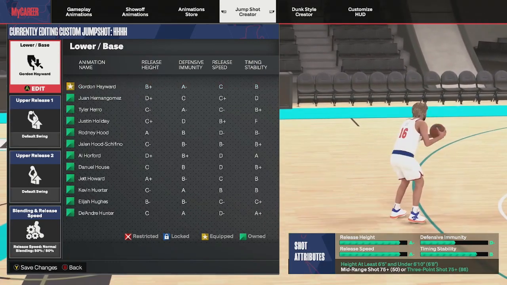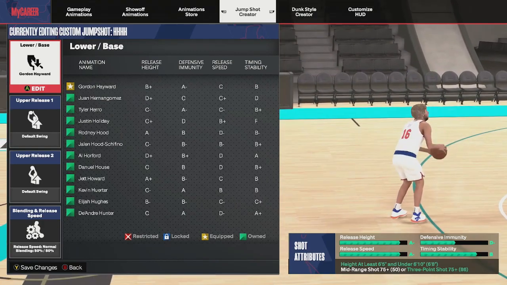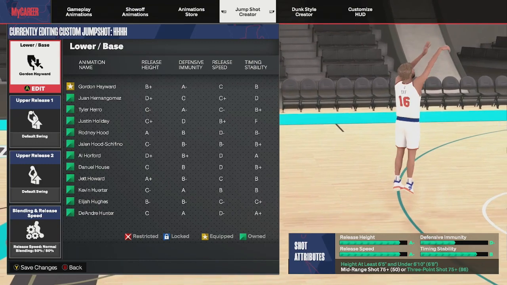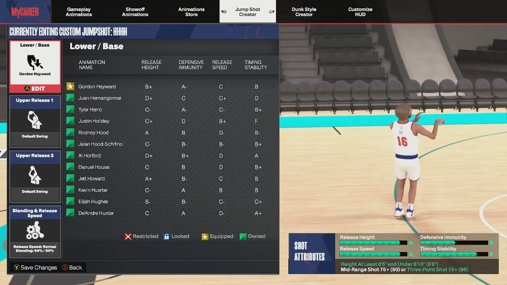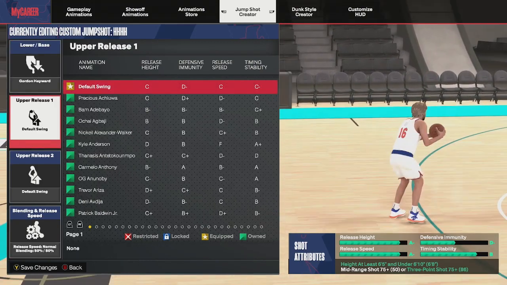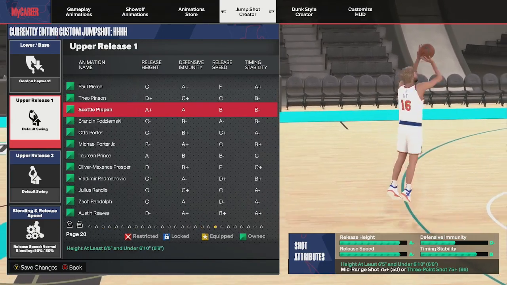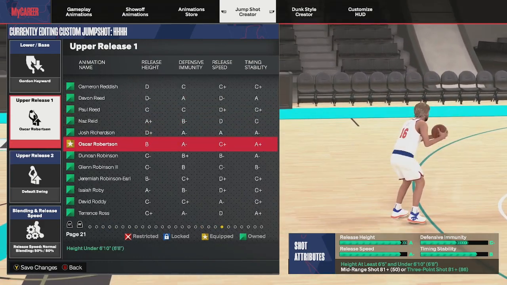This base is super fast, very smooth like I was saying, and it honestly is super easy to time, especially off the step back, which I use a plenty amount when I'm on my small ISO, or when I'm on my tall ISO build. And then upper release 1, don't worry, we're not going to double up on it, upper release 1, we are going to go Oscar Robertson. Y'all know I literally use this on almost every jump shot.